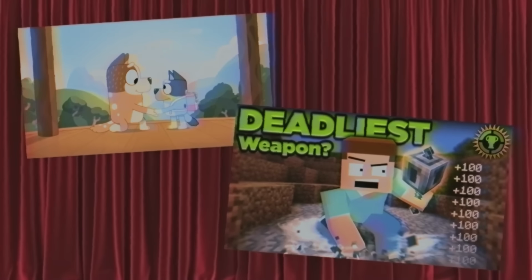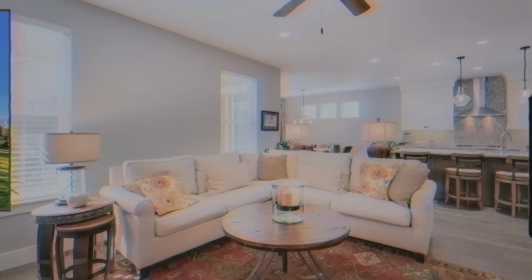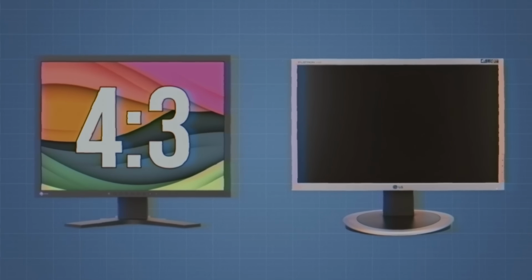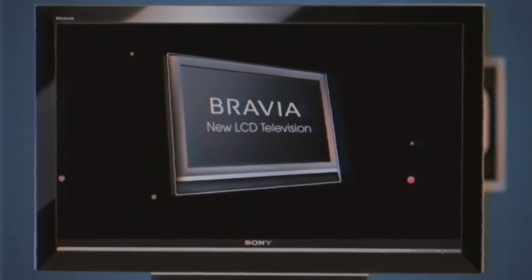Most standard TV shows and YouTube videos are made in this format, so naturally, most of our TVs and computer monitors are built to match that. But that wasn't always the case. Computer screens actually used to come in 2 different aspect ratios, 4:3 or 16:10. That was until 2008 when the modern 16:9 was introduced, and in 2010, they took over the market as the majority. So the question is, what size are Jeff's monitors?